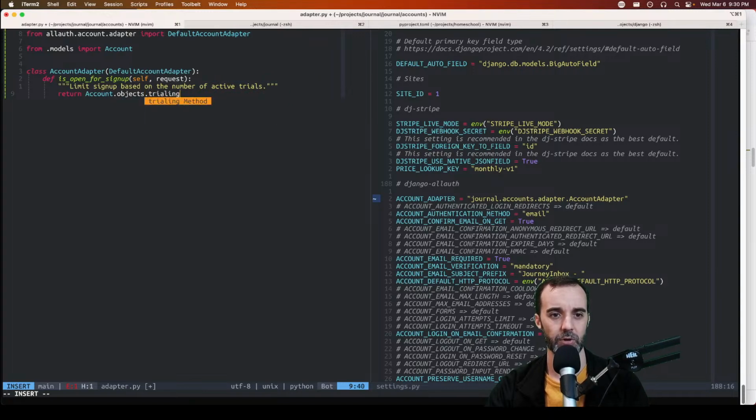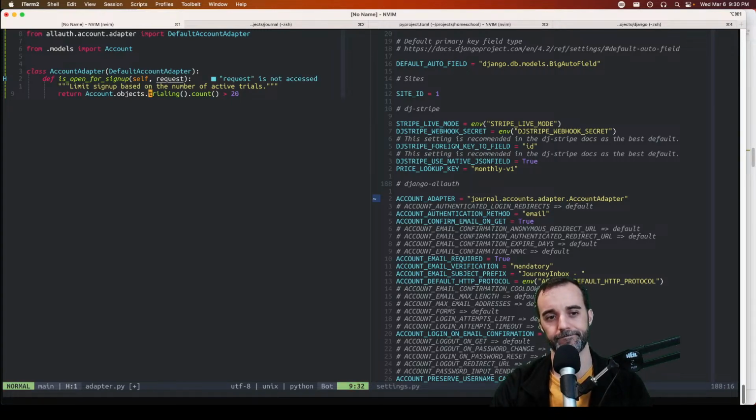We should be able to say trialing, and this is where I'm okay doing account. So maybe it's not a perfect mix here, because I could have phrased this as account trials available or something like that, putting it into a Boolean.